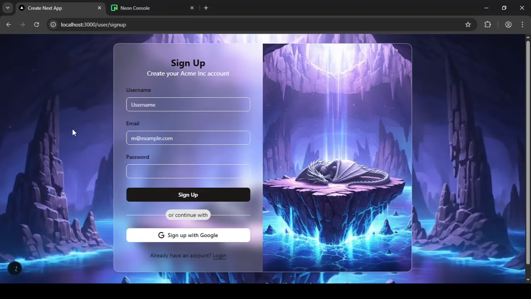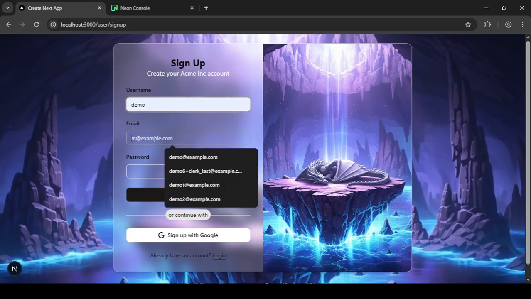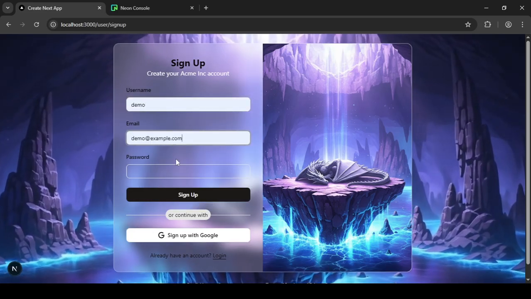So with all of this done, I just need to add in the username, email, and password. And now I can just click sign up.